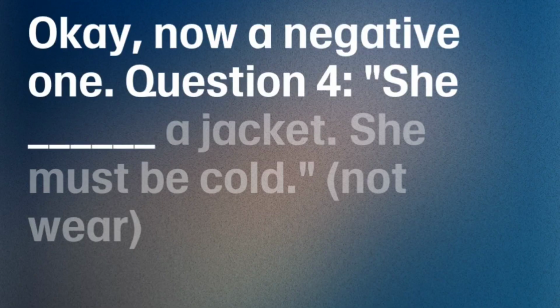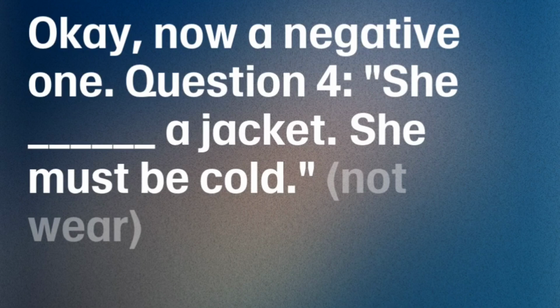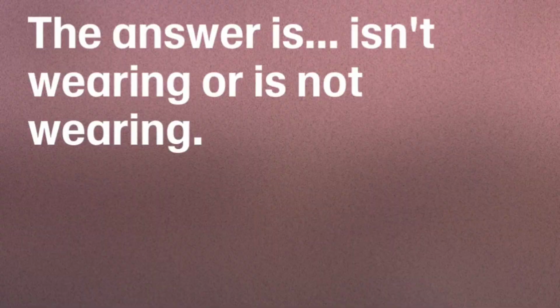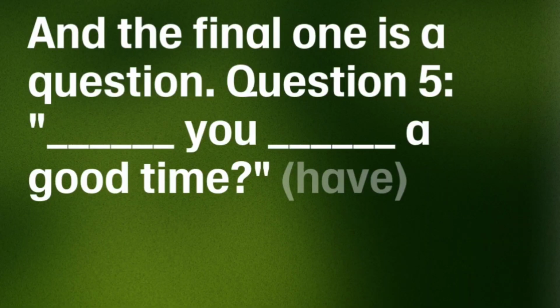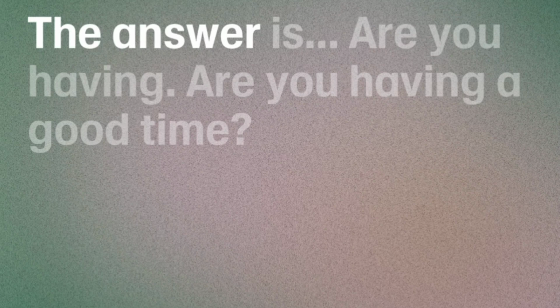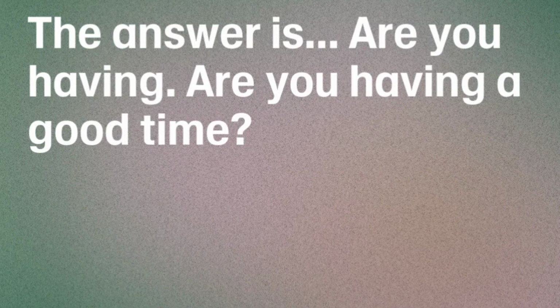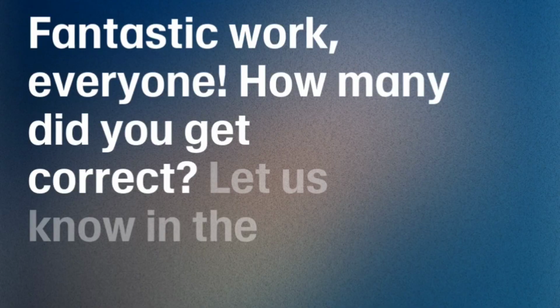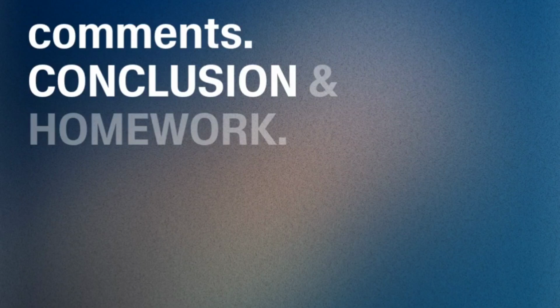Question 4. A jacket. She must be cold. The answer is isn't wearing or is not wearing. And the final one is a question. Question 5. You blank a good time? The answer is, are you having a good time? Fantastic work, everyone. How many did you get correct? Let us know in the comments.